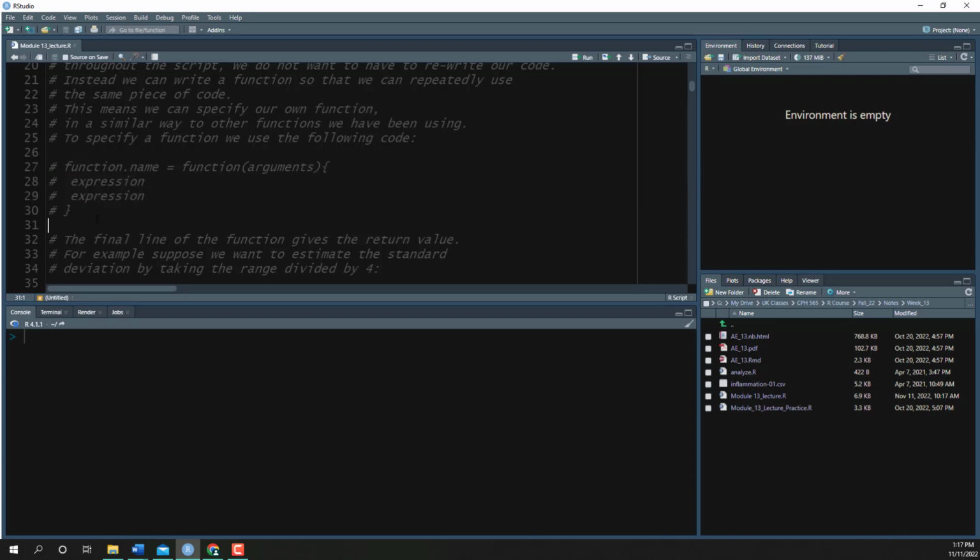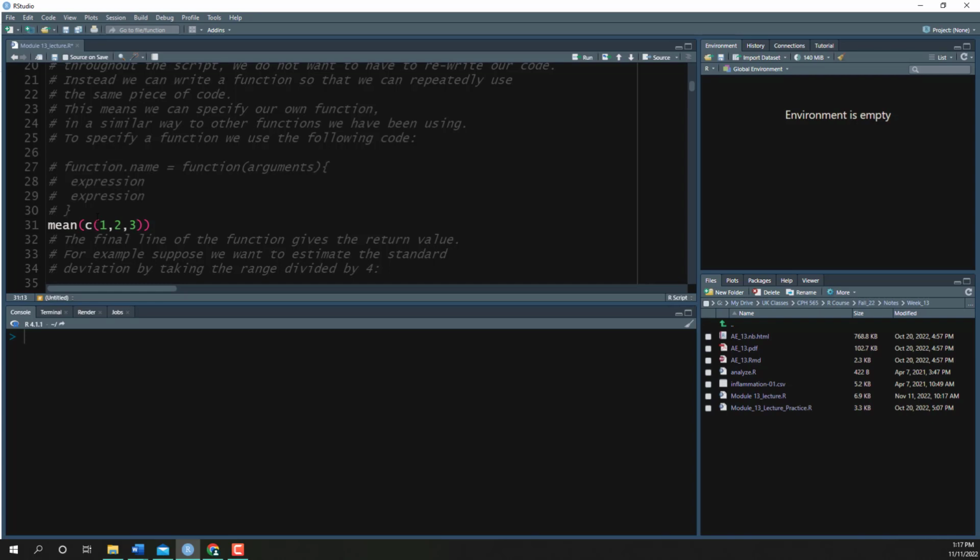So, for example, let's talk about what we mean by arguments and expression. We've seen the mean function before. Let's say that in the mean function, I want to find the mean of the numbers 1, 2, 3. Well, in this case, the vector 1, 2, 3 is the argument.